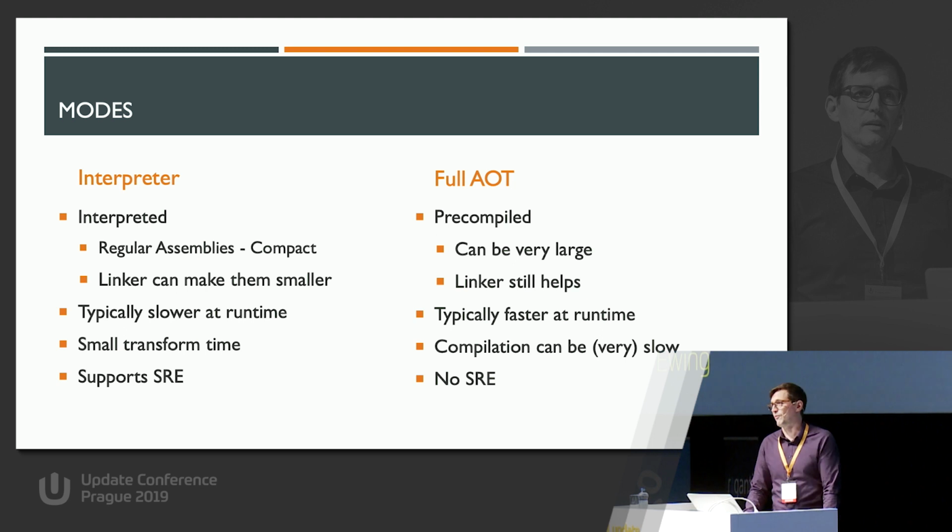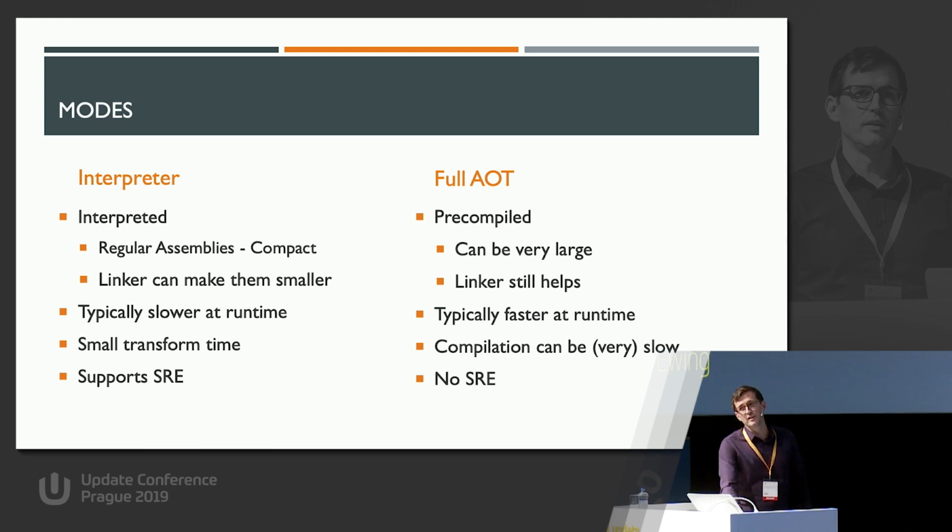This sort of covers what the benefits and problems related to each of the modes are. So interpreter mode, interpreting is slow. You have to figure out each instruction. In most interpreters, including ours now, there is usually a transform phase where we take the instructions that we get, we try to optimize them slightly, but it's not the same as JITting. It's a small transform.